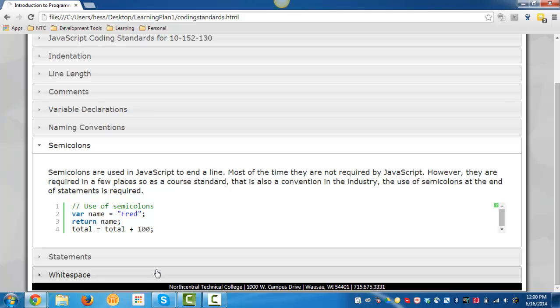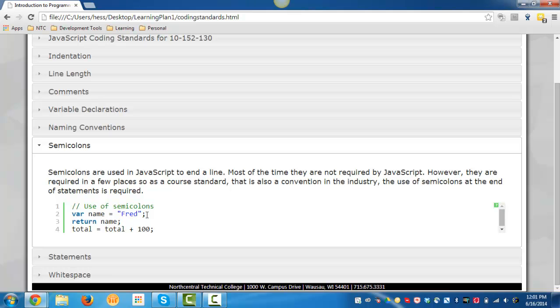Semicolons. In a lot of programming languages, and JavaScript is no exception, you have what are called line terminators or line delimiters, and that signifies the end of a line of code or a statement, per se. And so we use semicolons to do that. So you're going to want to put semicolons at the end of every line. Now, JavaScript is what's called a loosely typed language, so there are times when it will forgive not having a semicolon, but there are also times it doesn't forgive when you forget a semicolon, and your program may not work the way you expect.